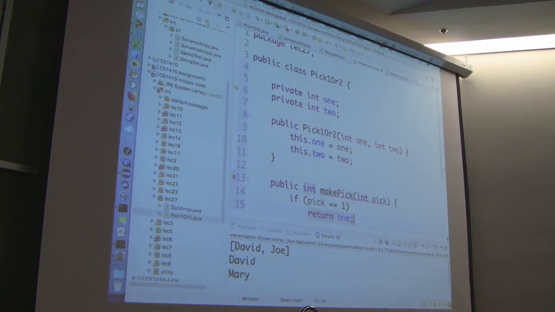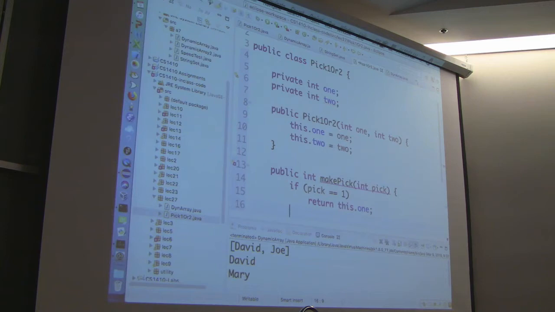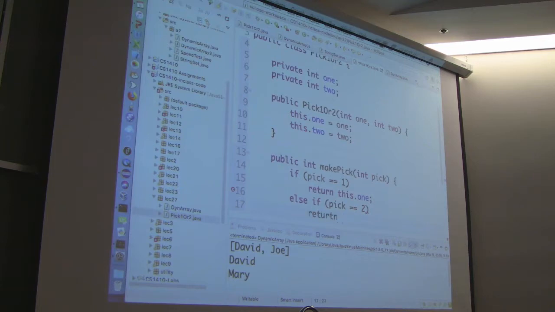There's no local one, so it's going to be the instance variable one here, right? Now, if this were a more formal piece of code, you should probably have some consistency there. I don't really like having this.one mean the instance variable and here one meaning the instance variable, so maybe I would decide to do that anyway, just so it's consistent throughout my code. But again, that's a choice someone's going to be making. Else, if pick equals two, return this.two.